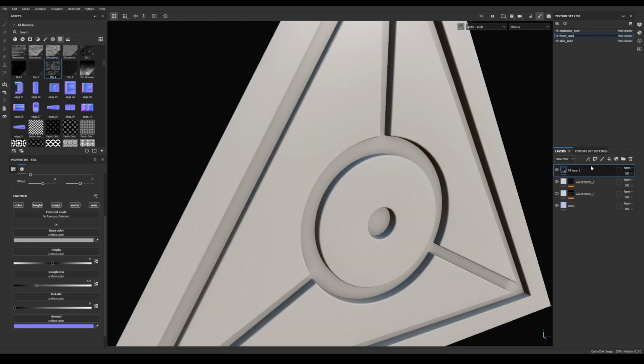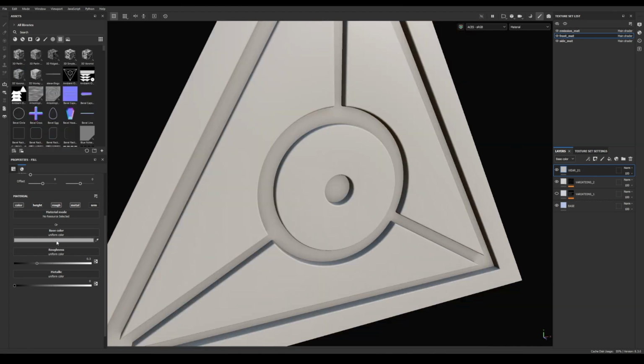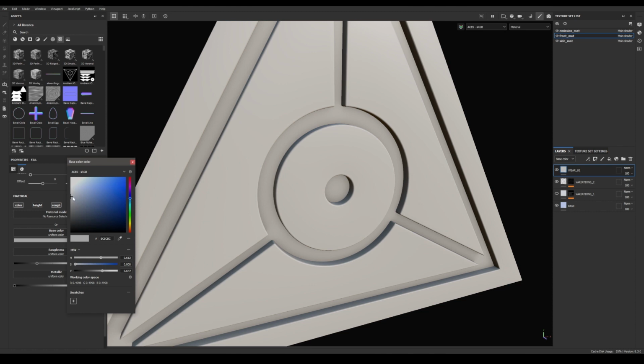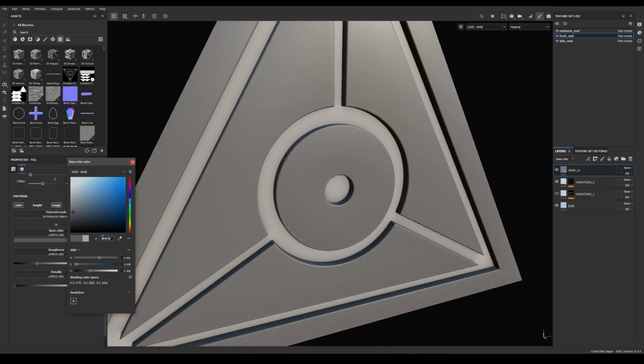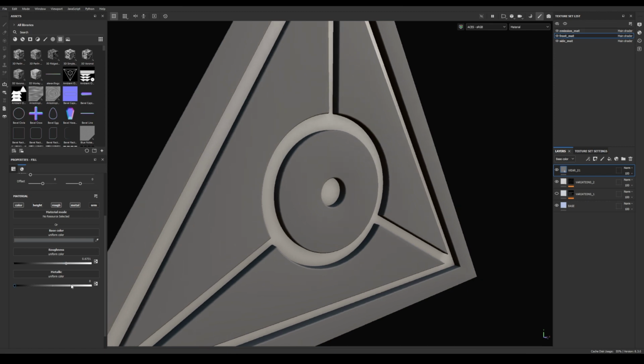So let's create a new fill layer, let's call it wear 01, and we want this to be a variation for the color, for the roughness, but also for the metal, because this wearing might be some accumulated dust or dirt, so it's covering our metal shader. So for the color, we want a darker value, always in the blue range. Let's say something like this. We want to be even more rough than before, so let's say 0.67 something. And for the metal, of course, we want it to be 0 because this won't be metal anymore.